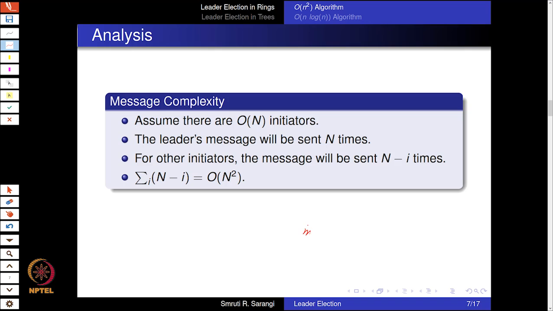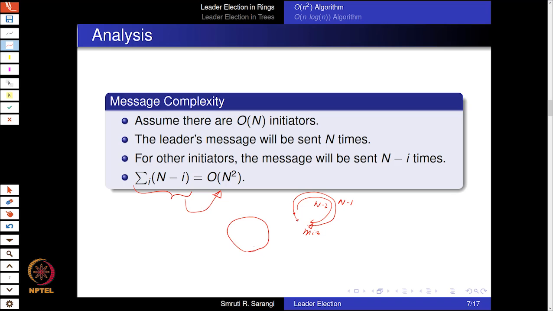So then if let's say this is the min and I am over here, then my message is going to propagate all the way till this point. And so it will propagate essentially n minus 1 times. Right? And let's say after the second minimum, the third minimum is over here, then its message will be propagated n minus 2 times. Okay? So let's say this is kind of the worst case. So if I just sum this up, this comes to order n squared, which is a very standard result in algorithms.